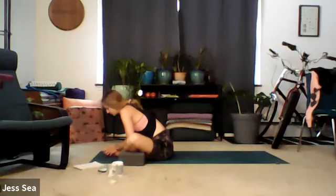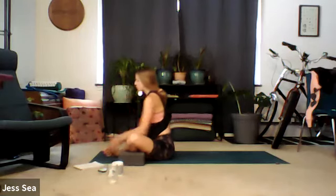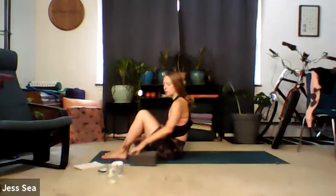Nice and slowly, we'll begin to inhale, lift back up, scoop the knees, plant the feet. Maybe you slide your blocks a little closer towards the hips. Reach the arms out or hold on to the thighs. Take an inhale, lengthen. And then exhale, pull the navel towards the spine.